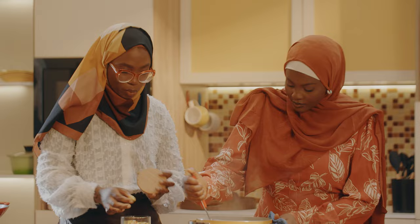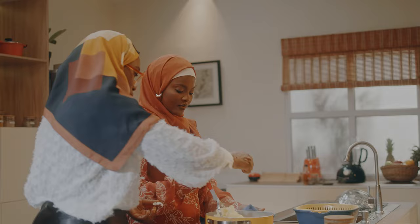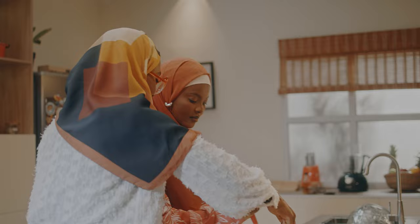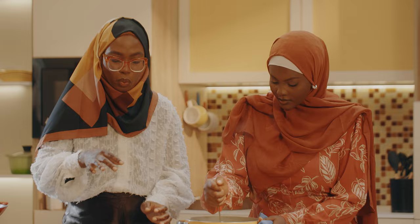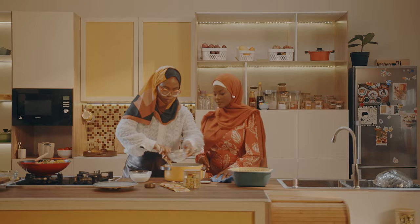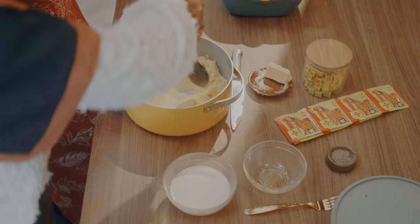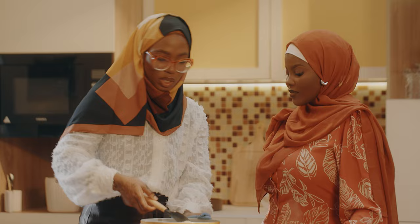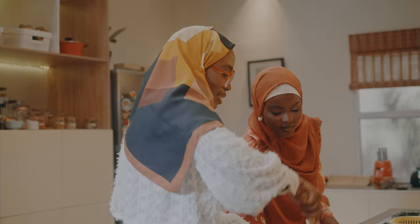Let me bring out my Maggi Chicken Cube because we are going to use it to flavor our mashed potatoes. I'm going to season it with Maggi Chicken — continue mashing. We'll mix it all up together, and then a little bit of black pepper. I think everything is mashed together now. We're going to use the melted butter and carefully fold everything into it. We do not want to agitate the mashed potato too much. You can see how creamy it looks, especially after the butter has been added. It smells divine with the butter and the seasoning — there is just the way Maggi elevates the taste and aroma of your food. And we are done!